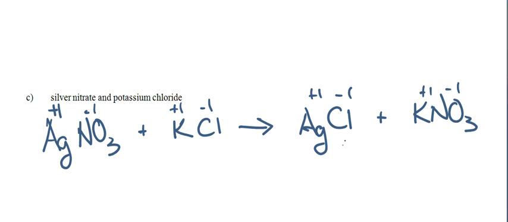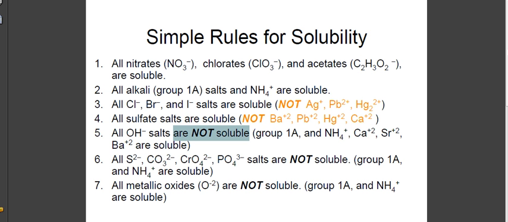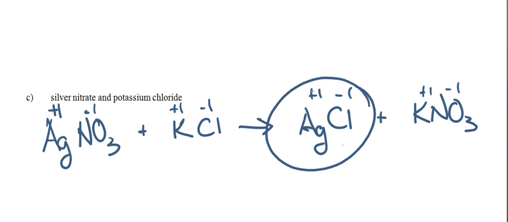All right, so let's look at solubility rules. Silver chloride, is that clear or cloudy? Hopefully you said that is going to form a cloudy substance. Because again, all chlorides, bromides, iodides are soluble, except with silver. So there's our precipitate. So circle it, write PPT. But again, check and make sure that your other product is clear or cloudy as well. Where's potassium at on your periodic table? That's right, group 1A. Nitrate. All nitrates are soluble. So this is soluble because of group 1A and nitrate.